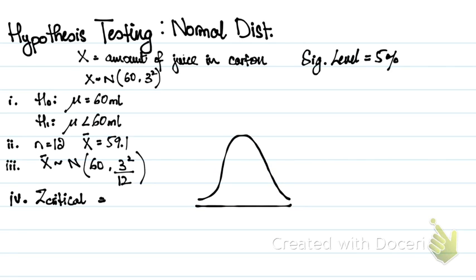So I'll find the z critical value at 0.95%. Because if I draw my bell curve, this region needs to be my rejection region, that if my z calculated lies in this region, I will reject null hypothesis and will conclude that mean is less than 60 milliliters. So I need to find z critical. Z critical is this point. So to find z critical, this area is 0.05% and this area is 0.95%. So my z value at the corresponding area is minus 1.645%. So my z critical value is minus 1.645%.